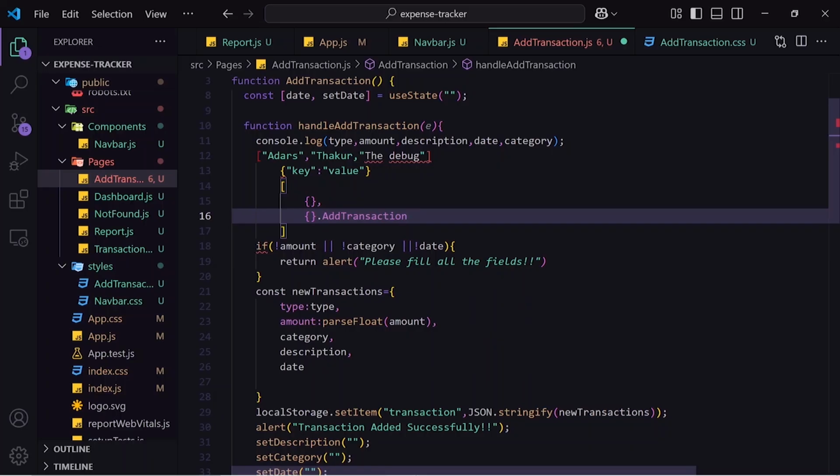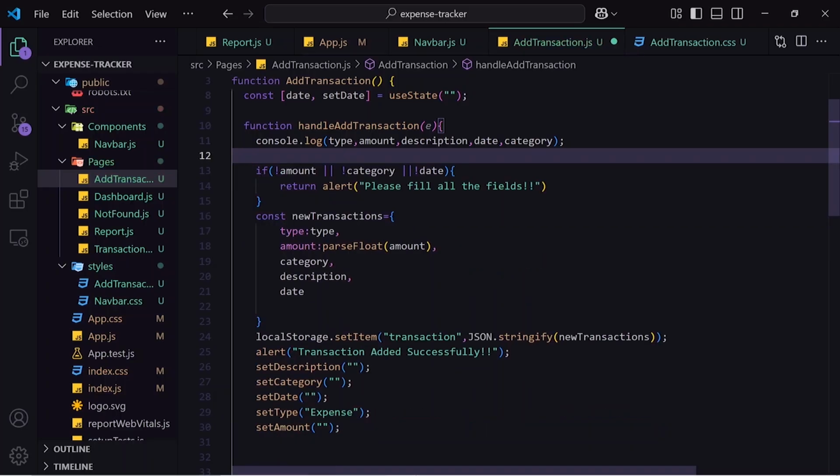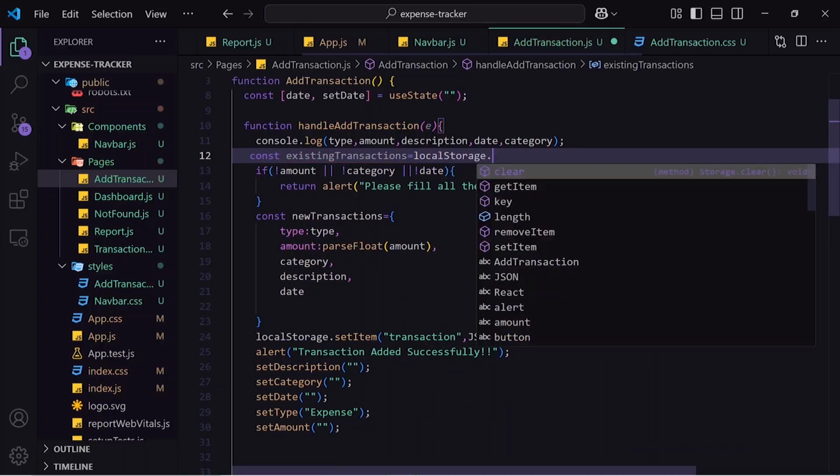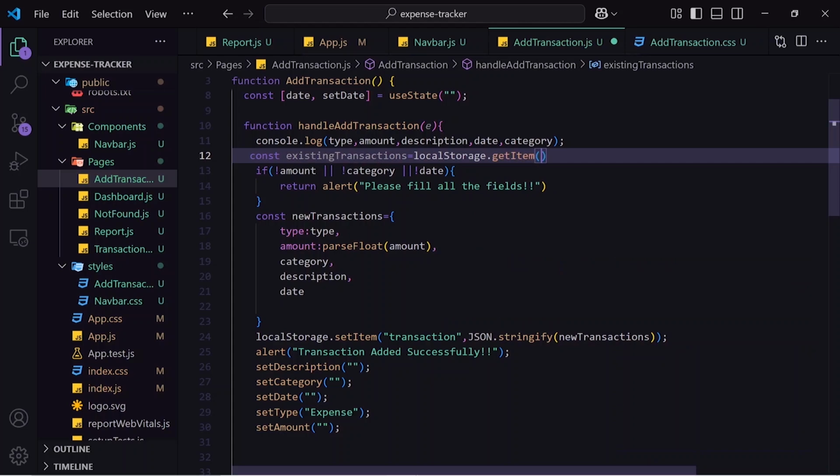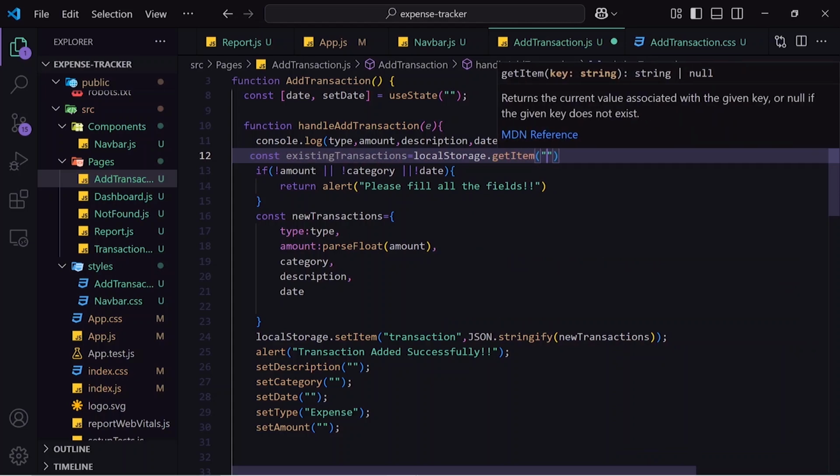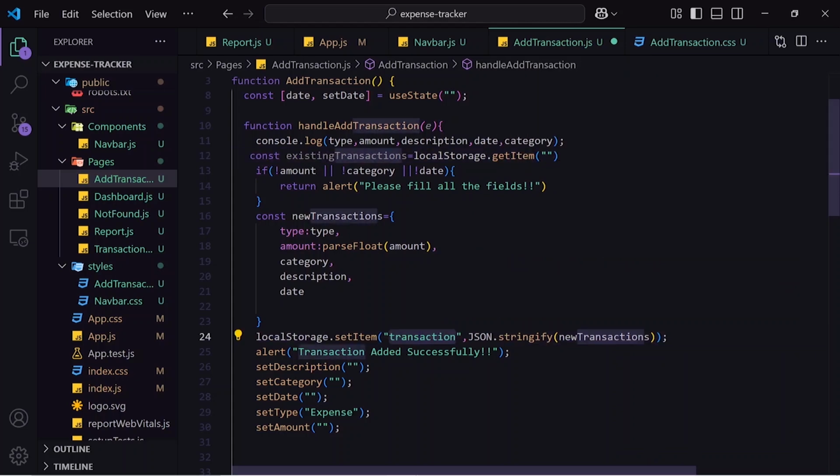Simple. Okay, so let me just remove everything, and here I will create a variable named existingTransactions. Then I will write localStorage.getItem. How can we get the item? Through the key. What is the key? Transaction. For now I will leave it as transaction only; after this I will change it to transactions.